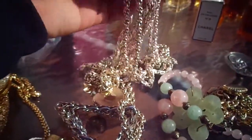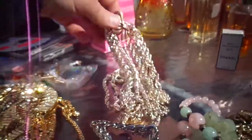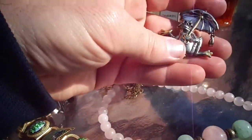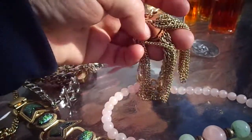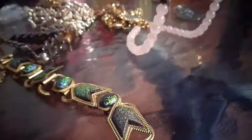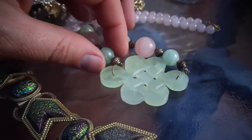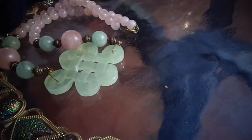Just a multi-strand chain necklace — let's see who makes it. It's a Trafari piece; we'll probably sell this for $15 or so. Just a froggy pin — not silver or anything like that, she'll probably sell it for $3 to $5. Here is a bracelet that looks like it could be another Jafar or similar — probably a $12 bracelet for us. At the flea markets we go to, we don't sell jewelry for very high prices, though sometimes we do better shows. Here's a jade and rose quartz piece, probably Asian — doesn't look very old but kind of nicely done. Maybe she can get $15 to $20 for that at the flea market.